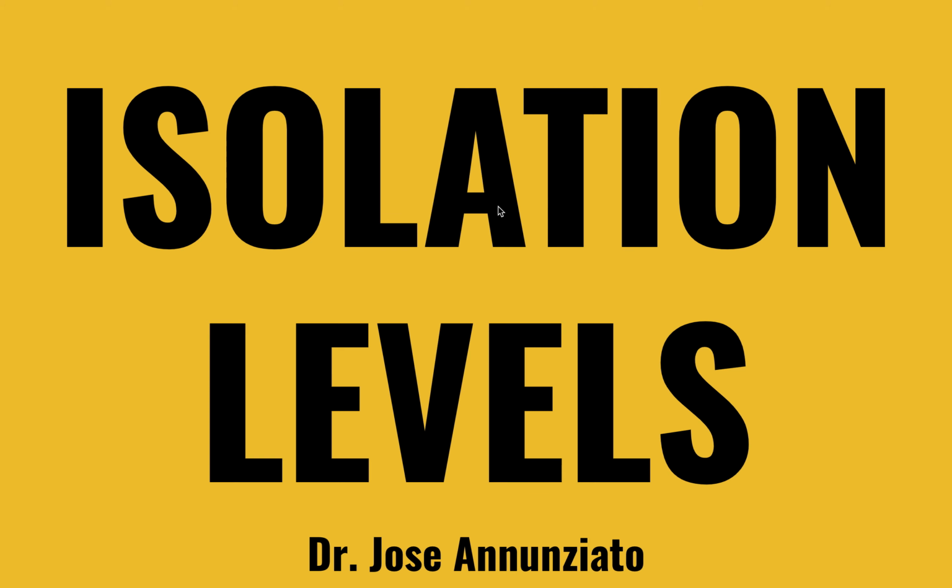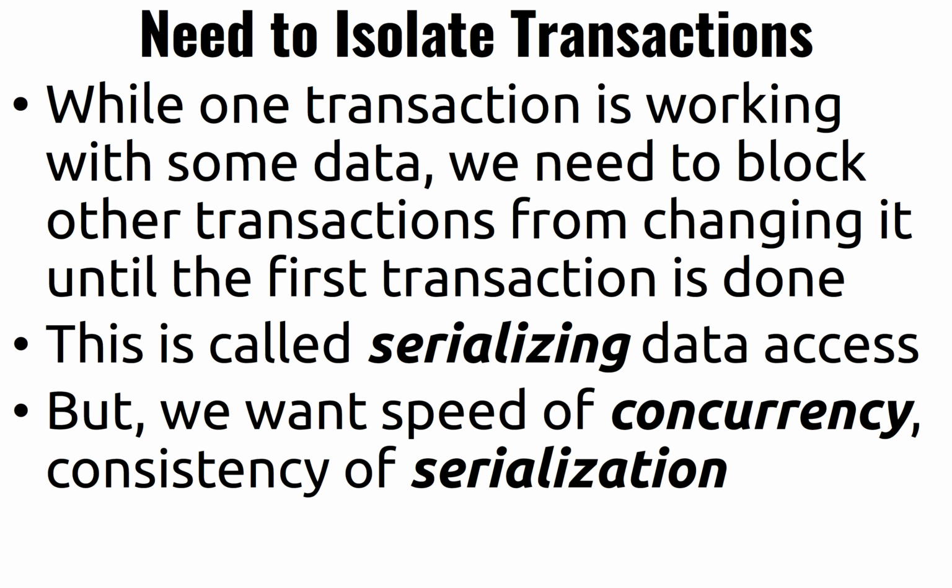All right, so let's talk about isolation levels. As we were looking at earlier, we took a look at the various things that could go wrong if you let multiple threads just run around wildly, and you don't try to serialize somehow and sequence what happens first and who gets to go first.